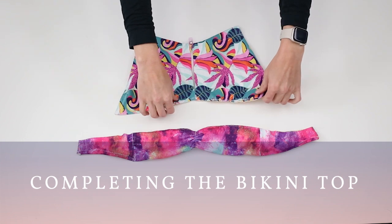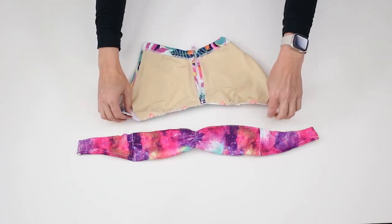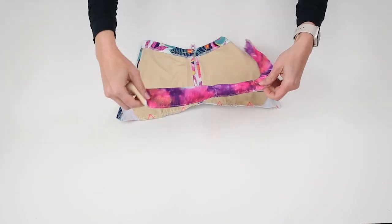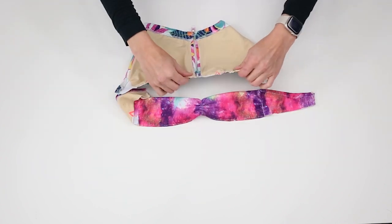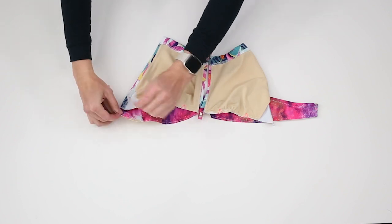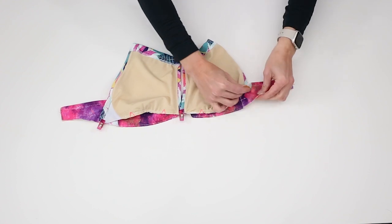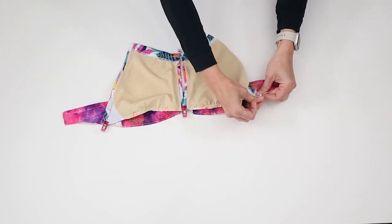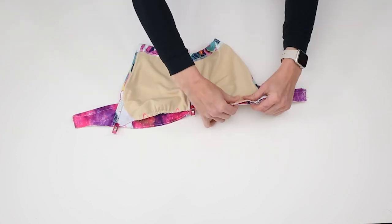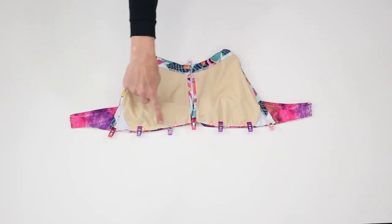Locate the bikini front piece and the underbust band. Place the front piece right sides together with the underbust band. Align the raw edges and align the center of the front pieces with the center of the underbust band. The outer edges of the front pieces should line up with the marks on the underbust band. Baste into place using a 3/8 inch or 1 centimeter seam allowance.